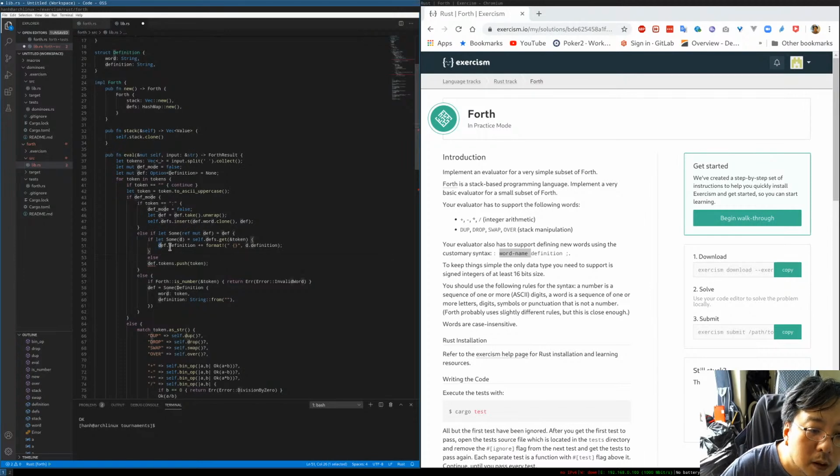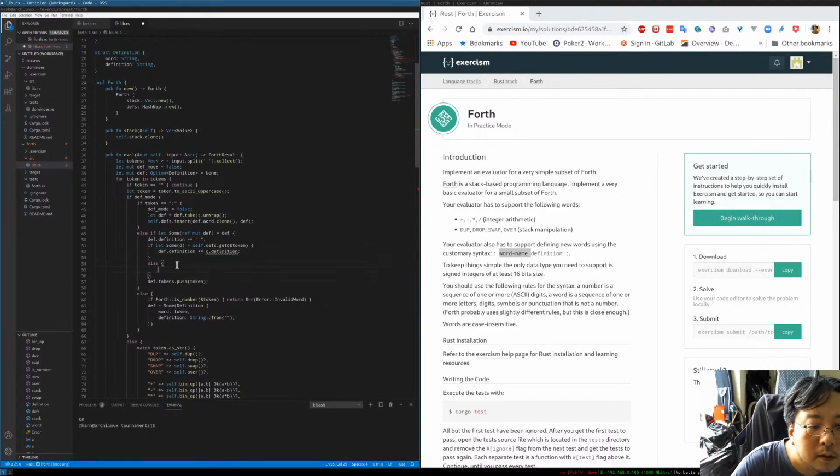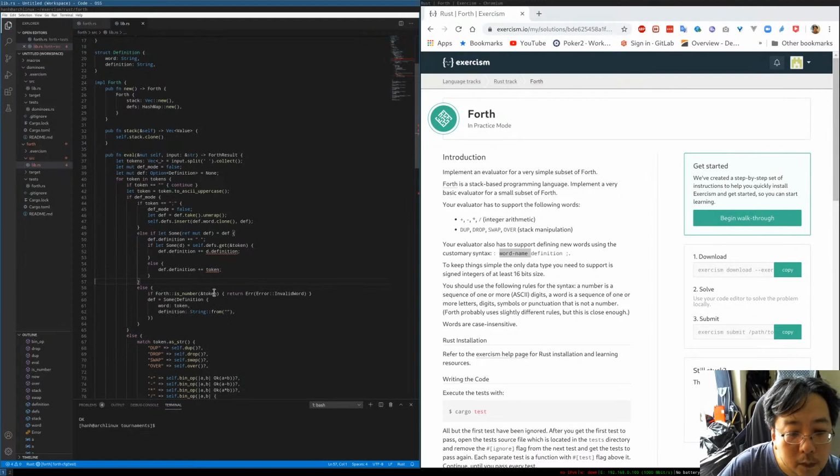Maybe we can just add the space first. Alright, and then we can add that guy. This way, okay, they didn't like that part here, right? But let's add the token. Alright, so what's the problem? Found string, expected str. Can I do this then? Yeah. Right.